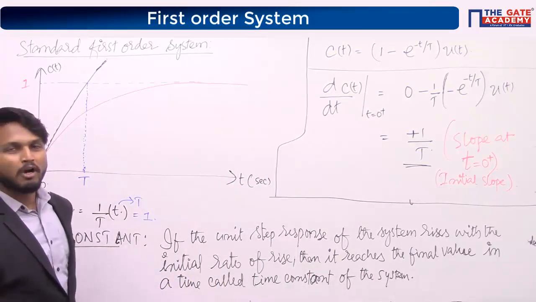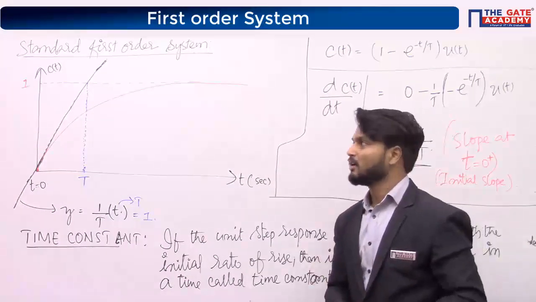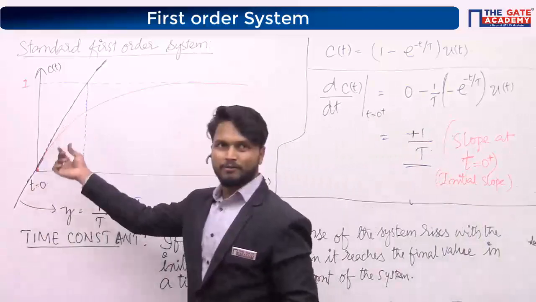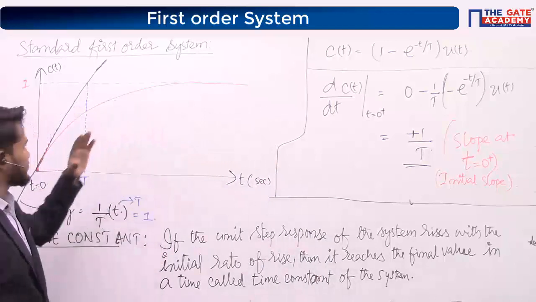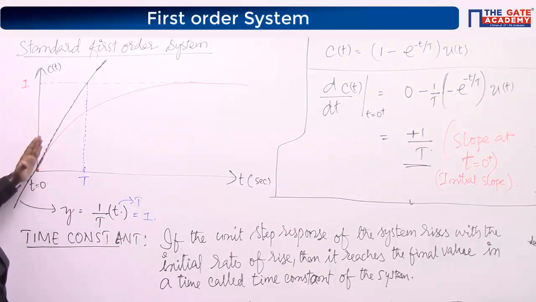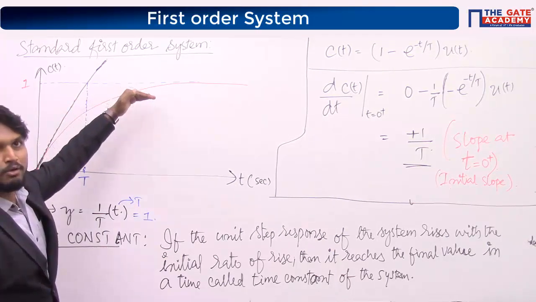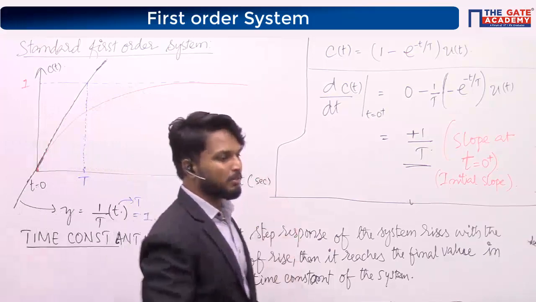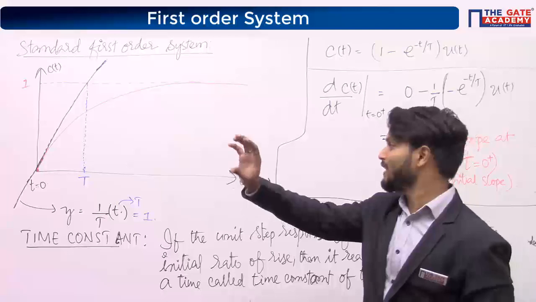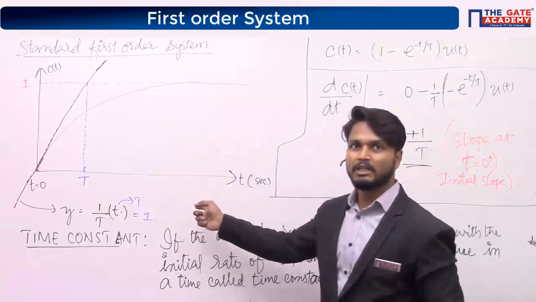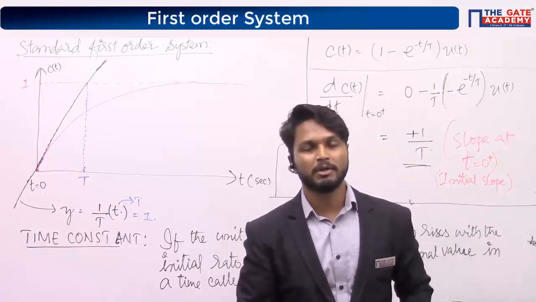Right? So what parameter is time constant? If at all the unit step response reaches the output with the initial rate of rise, you can see here the step response is not reaching with the same pace, right? So it has started with the pace, later on its pace has slowed down, right? Therefore, if the unit step response rises with the initial rate of rise, then it will reach the final value within how much time? Within t seconds, right? What is t? T is called as time constant of the system. Did everybody get it?